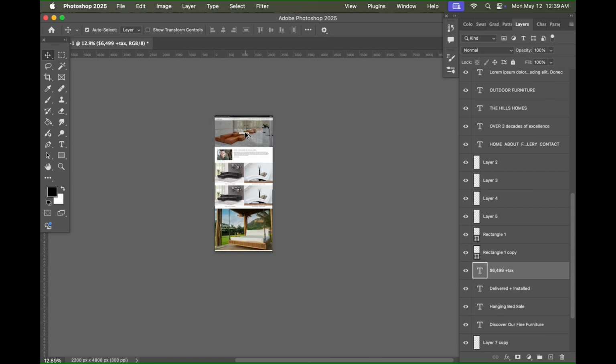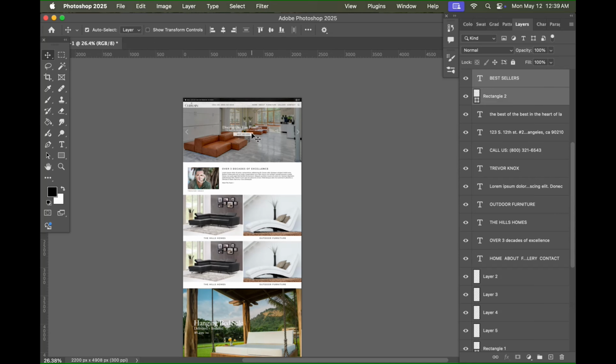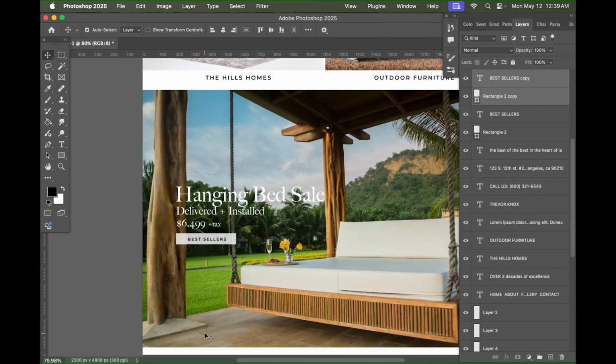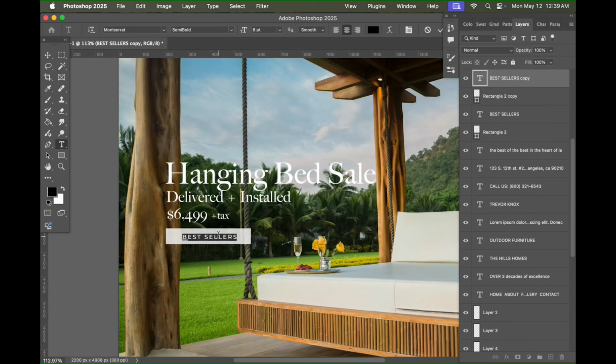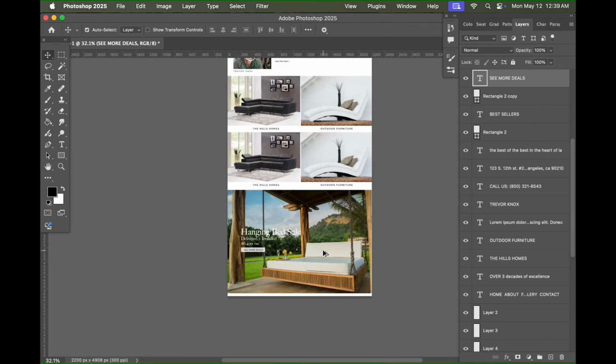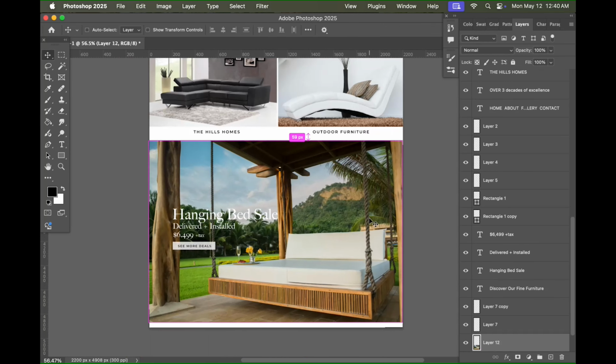Okay, you want this? If you guys are selling stuff right on the site, then let's just put the button down here. If not, you can make that button into more deals or something like that. Because at this point, people are like, if that's $6,500 installed and delivered, well, what else do they got?